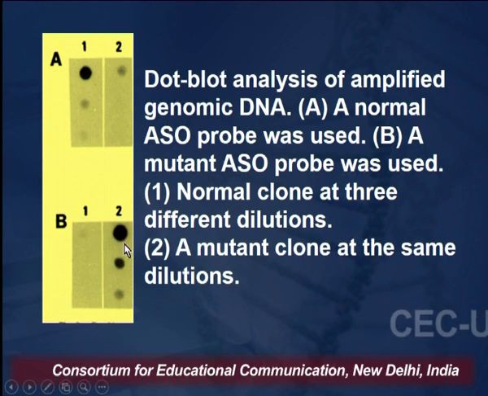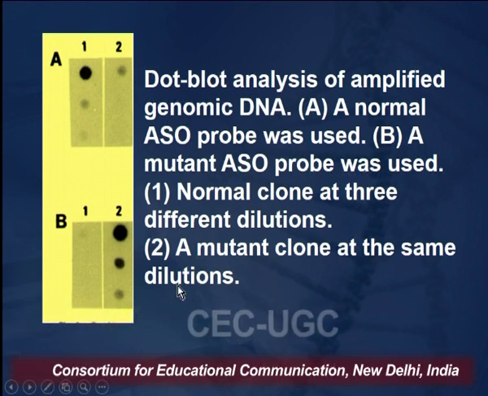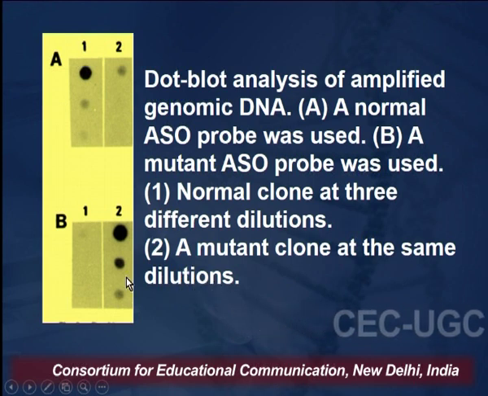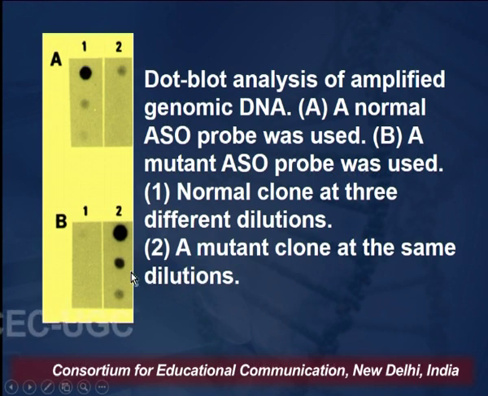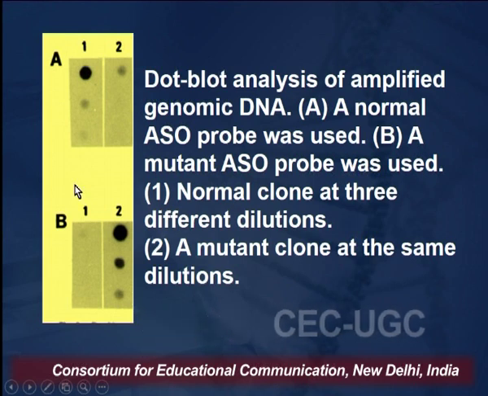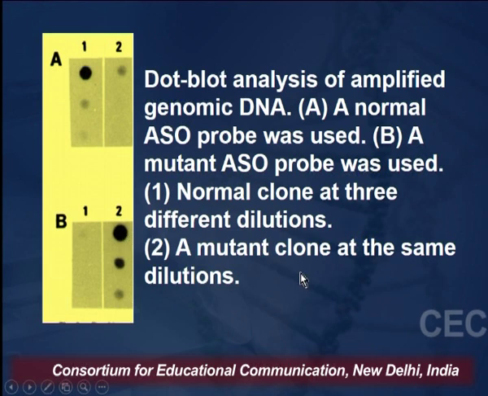will lead us to diagnose that the DNA or the amplicon is from a normal individual or is carrying a mutation and may have the probability of inheriting the genetic disorder that we are talking about. So, in this case it is a sickle cell anemia example that I have given here.